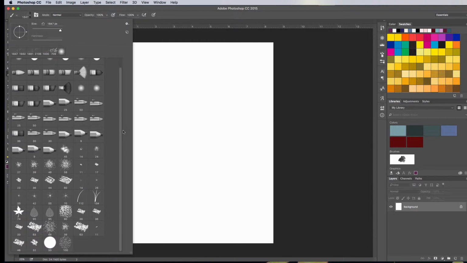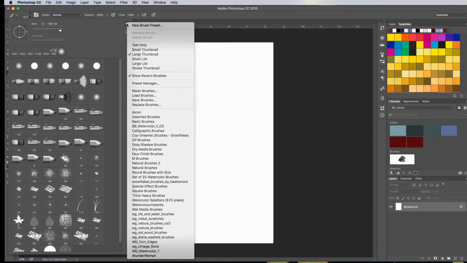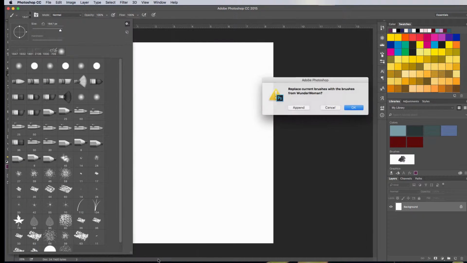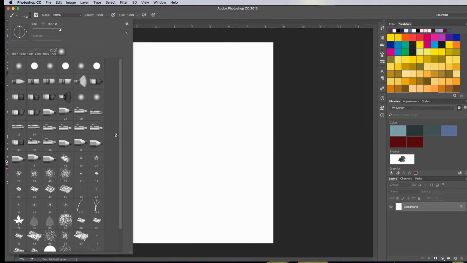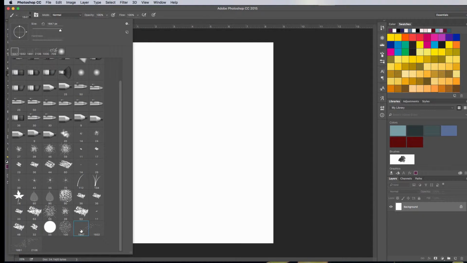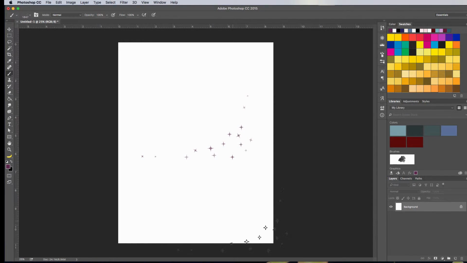All right, so here's my brushes. I reset my panel to be what it was before. Now if I click Wonder Woman, just so you know, this Append, if you click that, I usually select that. Append will just add these to your list. So you can see now how these are added to the bottom of the brushes that you already had open. Once again, I can now start painting with these like I did before. You can play with different colors and have fun with your brushes.